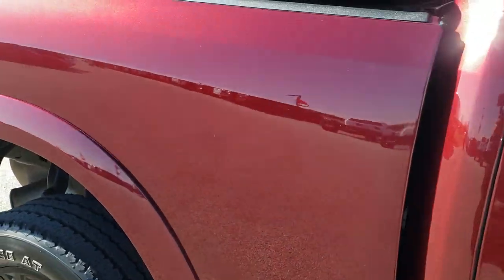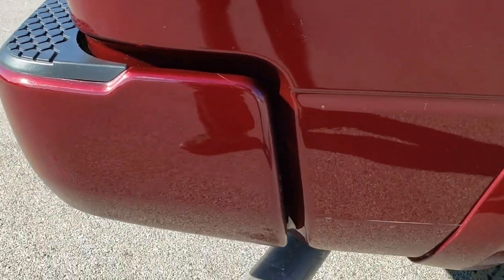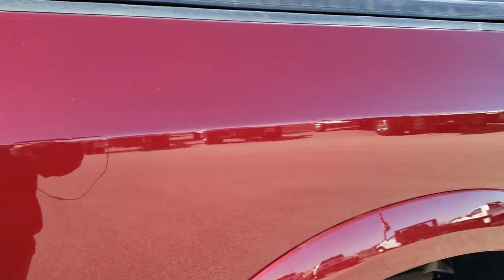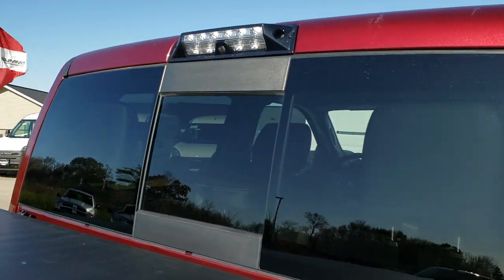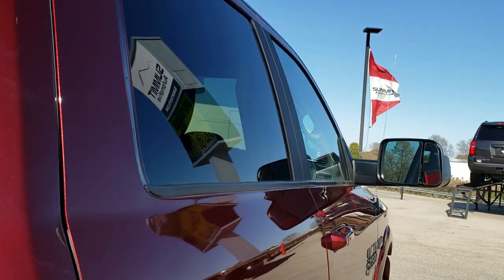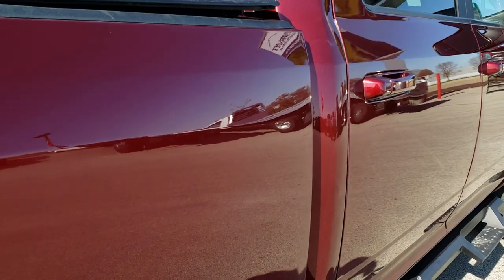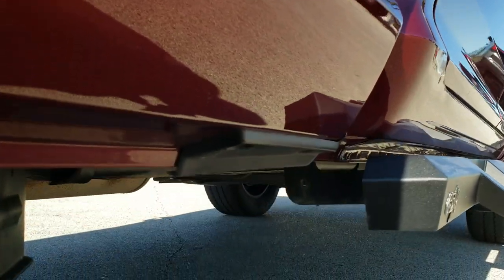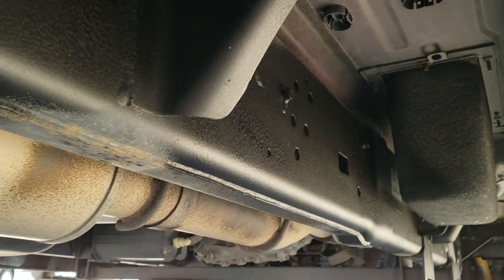We take these HD videos so if you are far away or just cannot make the trip down but you're still interested in purchasing the vehicle, you can see and hear the vehicle and have confidence before you even get here — so there are absolutely no surprises. Notice it does have the cargo cam. We also offer a Summit Auto FastPass — a link in the upper right of your screen to our website where you can apply for financing, get pre-approved, appraise your trade, and get payment options.